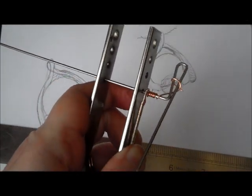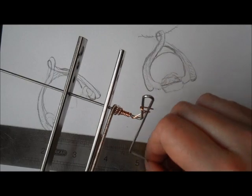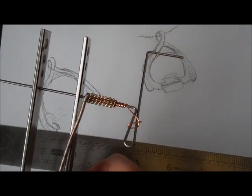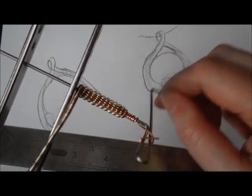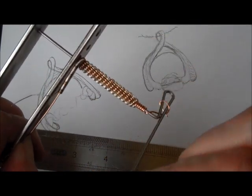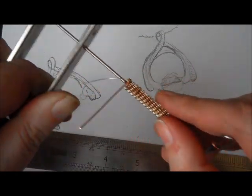And it's just taking it in to wrap it around. I'm not holding the silver, I'm holding the copper with my left hand. If I hold the silver I will stretch it or pull it, and I don't want to. I want it to go on a kind of a natural tension, and if I get hold of the end I'll either be pushing it and feeding it in, or I'll be pulling against it and opening those coils up. So I'm only holding the copper and not the silver.